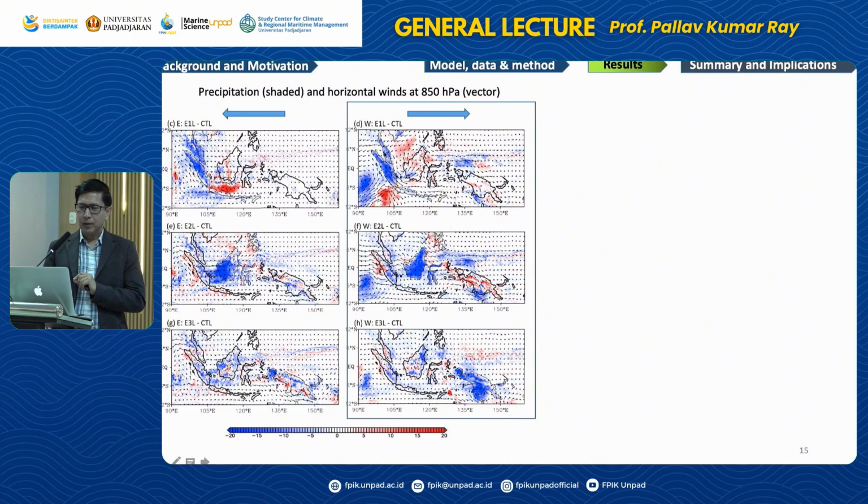And you can see that over Sumatra there is a lot less rainfall. That's what you'd expect. If you remove the island, there will be a lot less rainfall. This is when you remove Borneo, and you can see that precipitation was negative, meaning a lot less compared to the control simulation. And this is the removal of New Guinea island, and you can see there is a lot less precipitation, which is obvious.